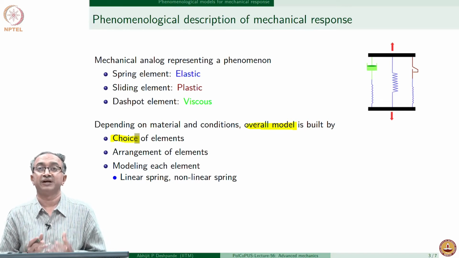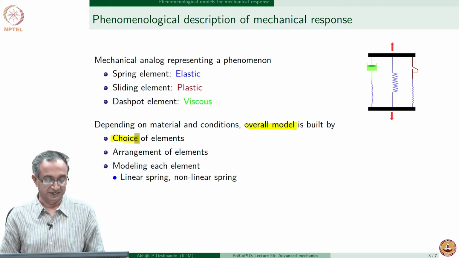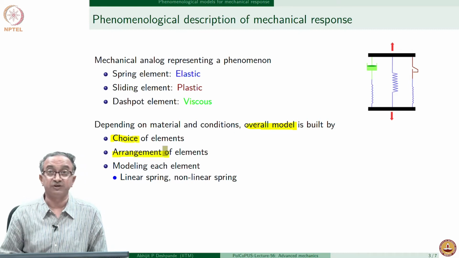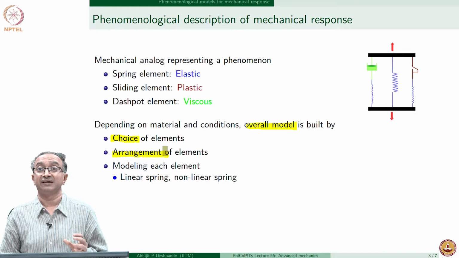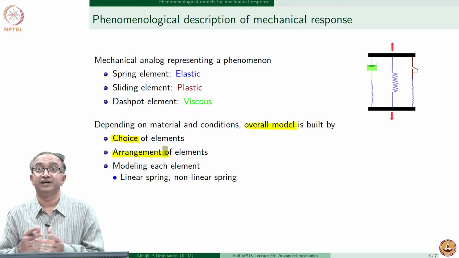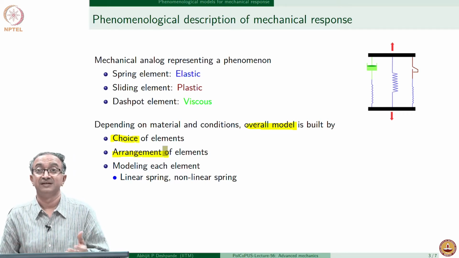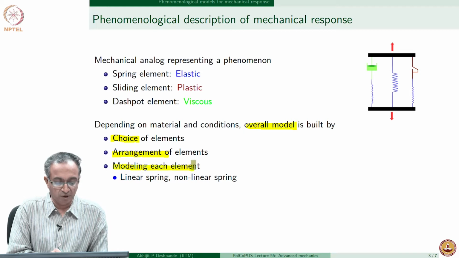So, we can choose depending on the material that we are trying to model and our hypothesis regarding what the mechanisms in the material are. And then after choice of elements, there could be series parallel combinations of these elements. And given that the material has multiple processes, we saw there are multiple relaxation processes. So, we may need multiple springs and dashpots to represent multiple relaxation processes. Similarly, there may be a couple of yielding phenomena, each associated with a different mechanism, one associated with the amorphous part, one associated with the crystalline part. Then we might have two different sliding elements and so on. And then of course, we have a model for each element.